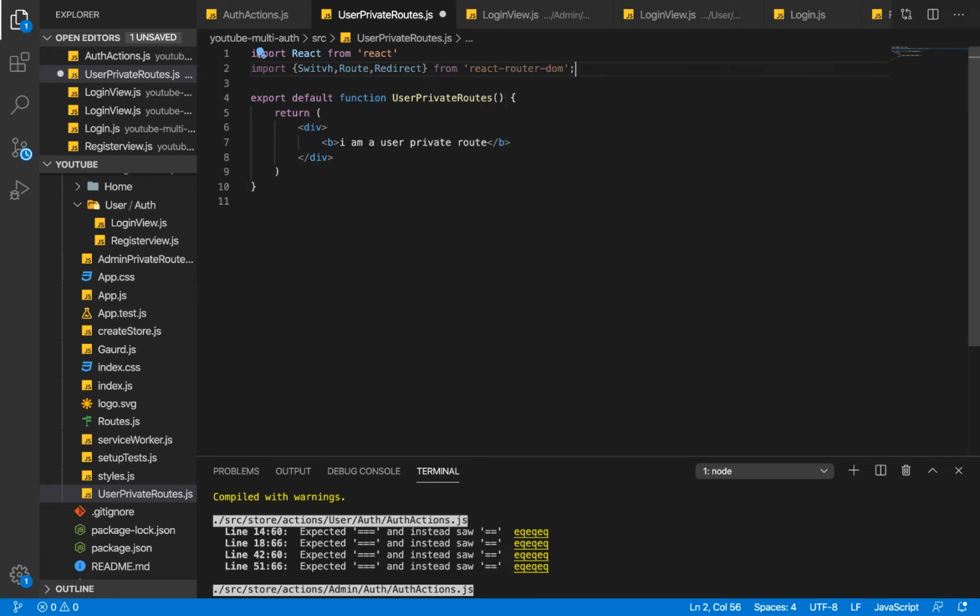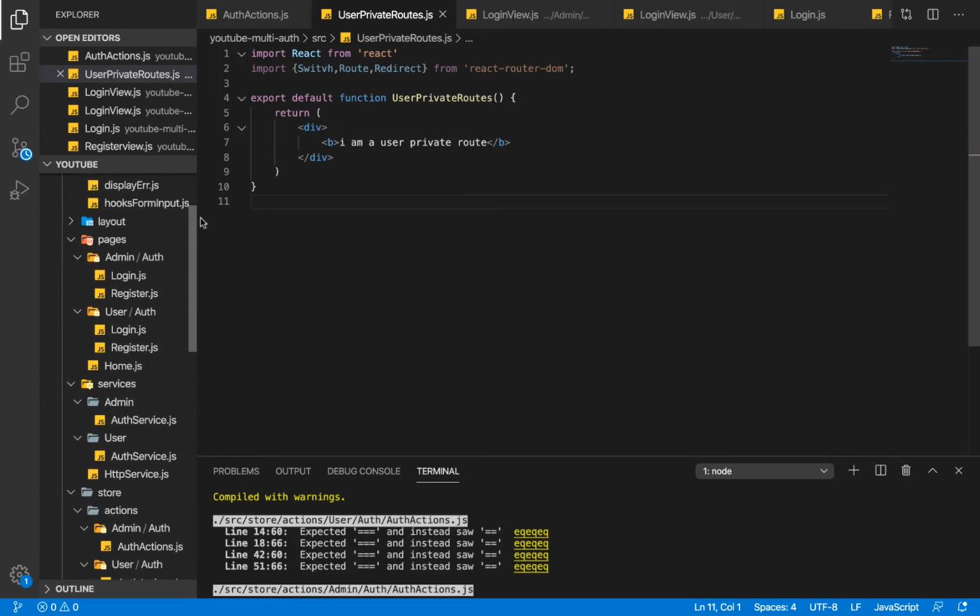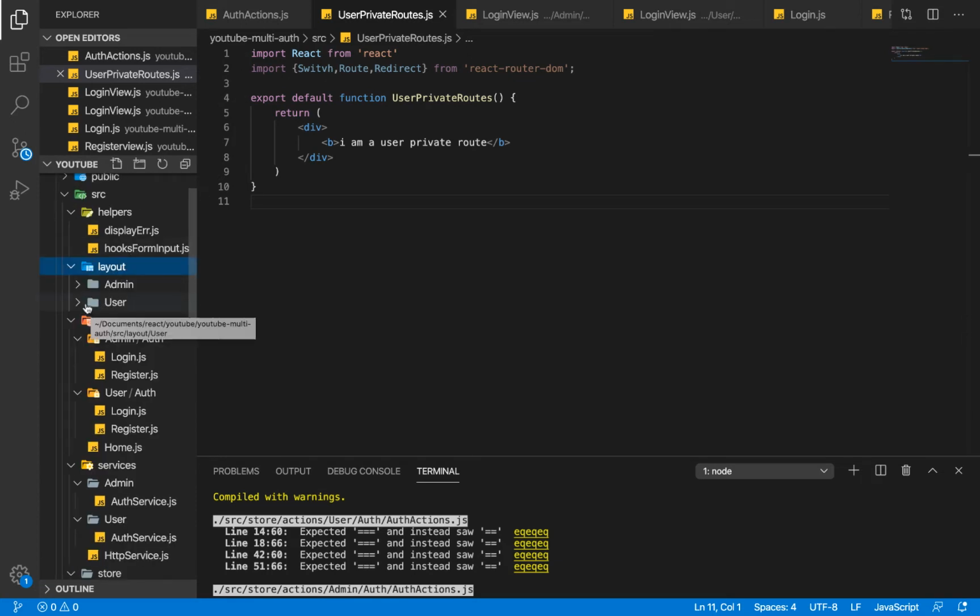Alright, so having imported this successfully, we will definitely need to create a header here. So the header is going to serve as our navigation within our user dashboard. And to do this, I am going to go into our layout. So I'm going to go to our layout here. And right in our layout for our users, we are going to create a new file here.